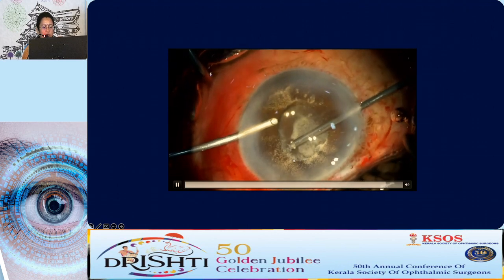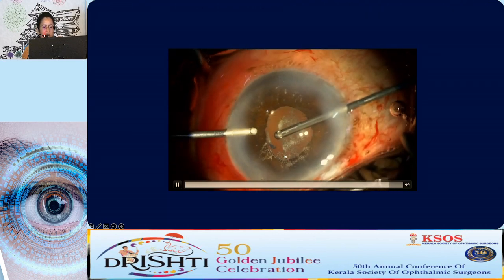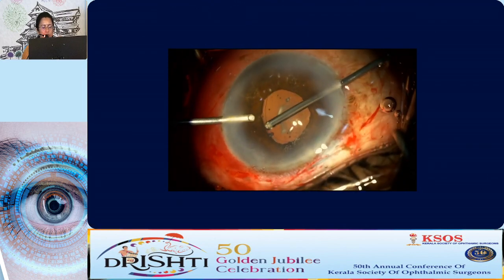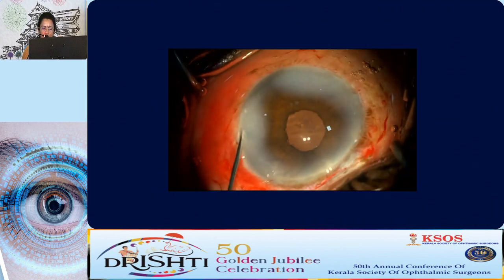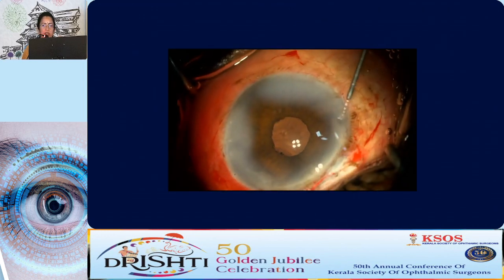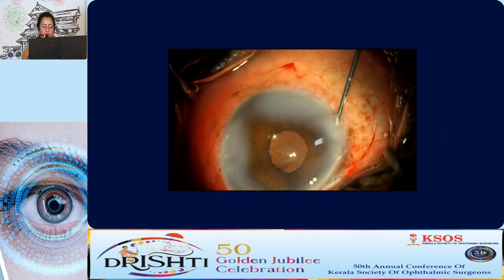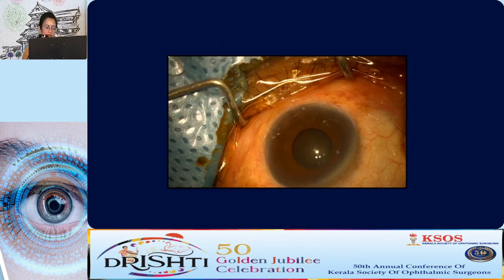I could see a few vitreous strands here, so those were removed with the vitreous cutter. And then pilocarpine was injected and the lens was looking stable and the pupil was round. But a sutured CTR would have been a better option, but that was not available at that time. But you have to keep watching this patient because they are at high risk of the bag-CTR complex dropping into the vitreous. But at the end of 1 year, this patient is stable.